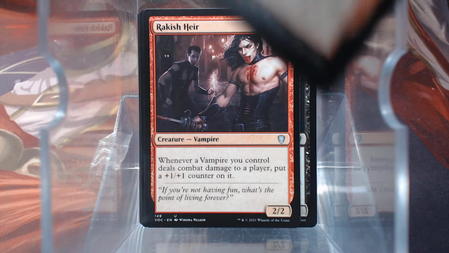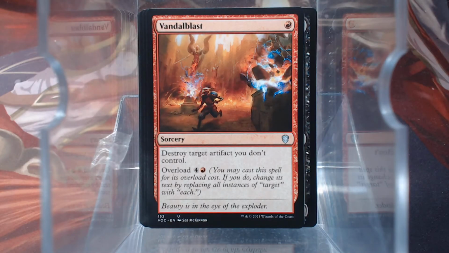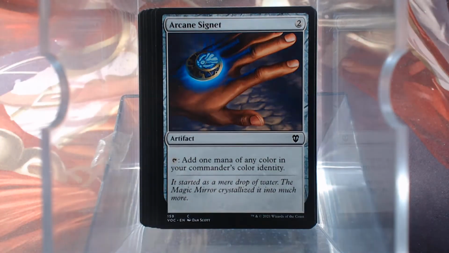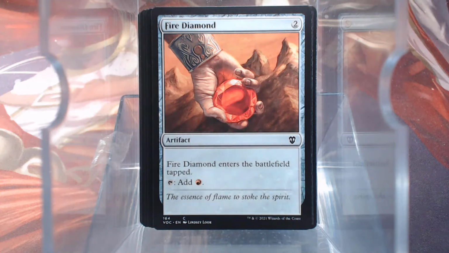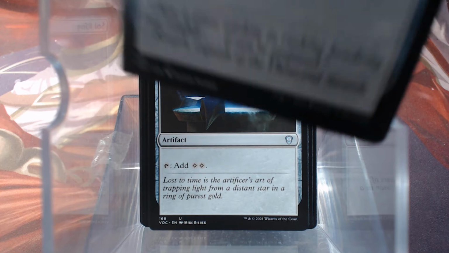Rakish Air. Stinzia Masquerade. Vandal Blast. That's nice. That's real nice. Rakdos Charm. Stromkirk Captain. Arcane Signet. Charcoal Diamond. Commander Sphere. Fire Diamond, Rakdos Signet, Soul Ring, Swiftfoot Boots, Unstable Obelisk, Command Tower.